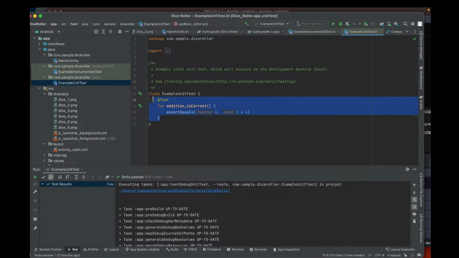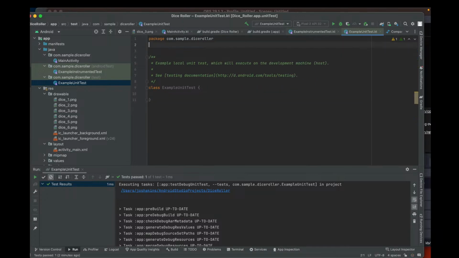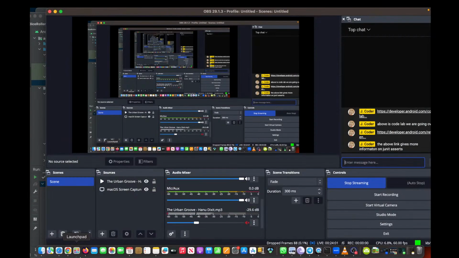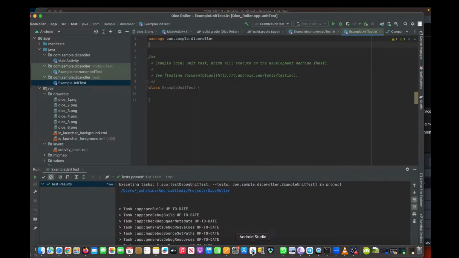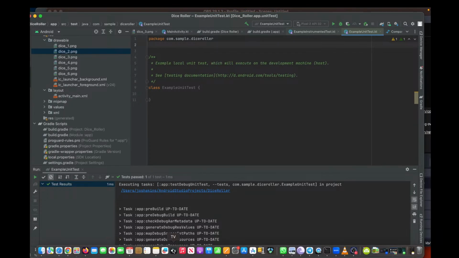I'm going to go ahead and delete this addition. They said they want to delete the imports too, so I'll go ahead and delete the imports. And then let's go back to our lesson. Alright, so we have done that.